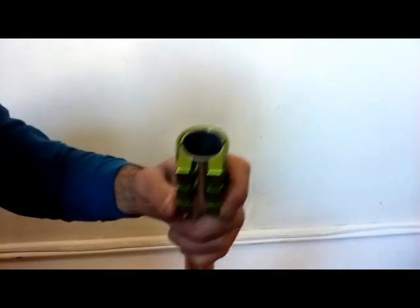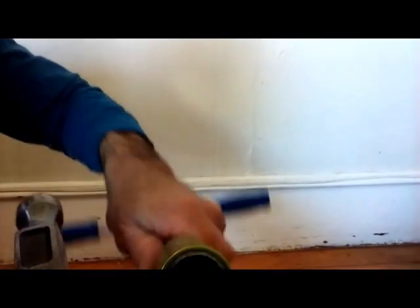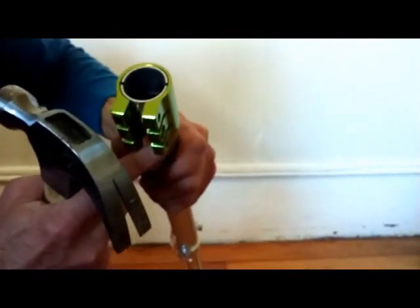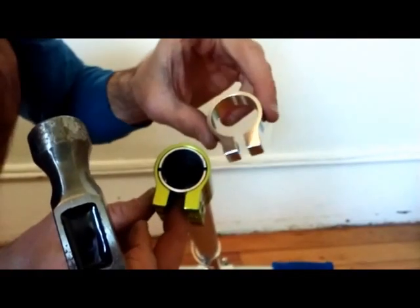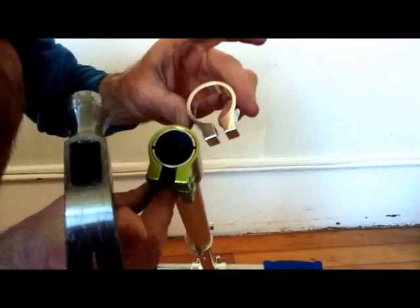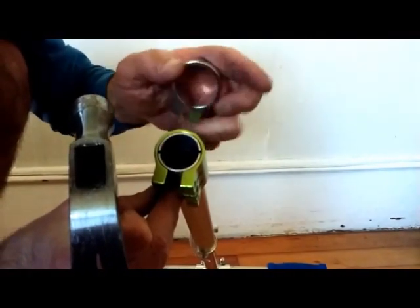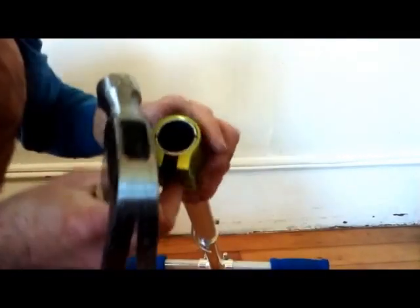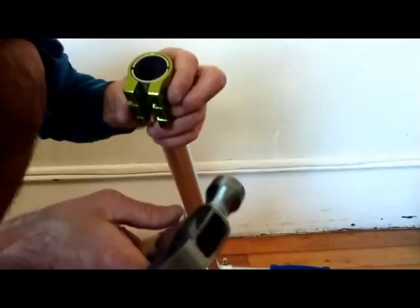Just to give you guys a heads up that these Razor product triple clamps — got this on eBay — they're not the right diameter really for this scooter. I had to tamp it on with a hammer, which I'm a little concerned about. You can see that it's kind of pulling that apart a little bit. Just tamped it with the hammer and we're just going to go for it.